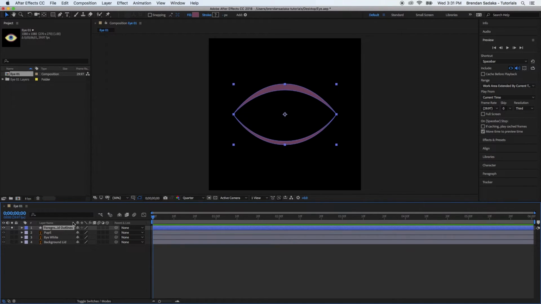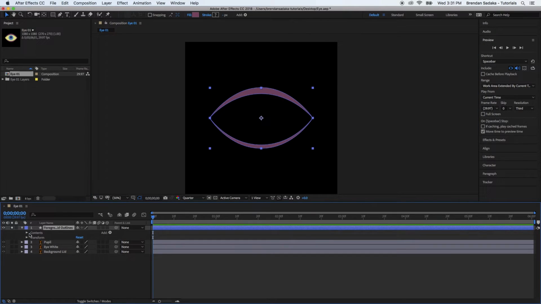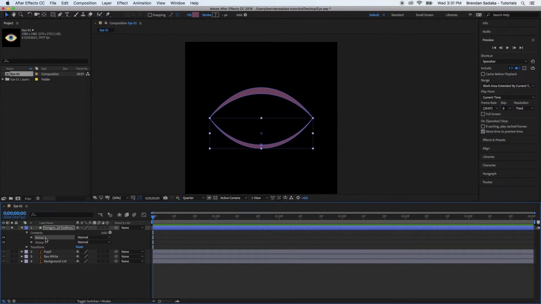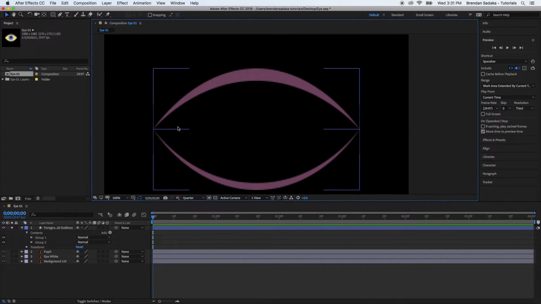So this is now a shape inside of After Effects. So you can manipulate all of the anchor points and things like that, which you can't do with just an Illustrator layer. This now lets you play with those anchor points. So if I drop this down, open up the contents, group 1 and group 2. Right. So I think what's happened here is there is a slight split right here at the corners of the eye.